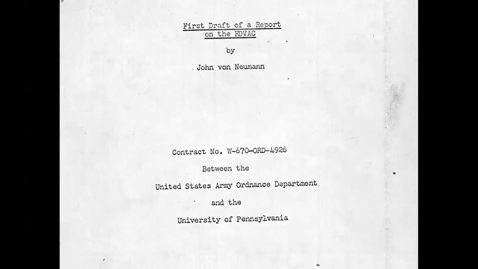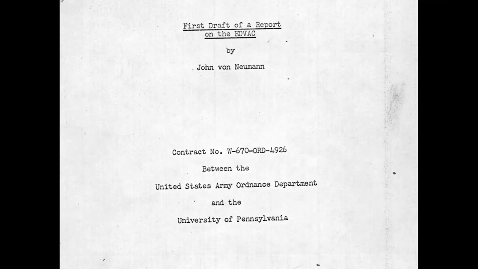First, EDVAC and the First Draft of a Report on the EDVAC — one of computing history's most significant documents. One feature that Colossus and ENIAC had in common was that neither was what we now call a stored program computer. The modern convenience of storing coded instructions in memory operating at electronic speed was entirely absent. To set up ENIAC and Colossus for a new job, their programmers had to literally rewire them by rerouting cables, moving plugs in patch panels, and resetting switches. With the enormous ENIAC, this reprogramming process could take more than a week. At the Moore School, even as ENIAC was being built, the stored program idea was the next big thing — reprogramming would be reduced simply to loading a new program into memory.